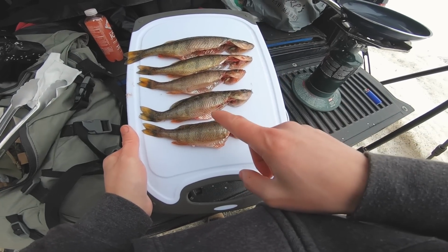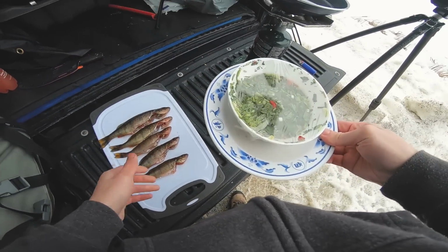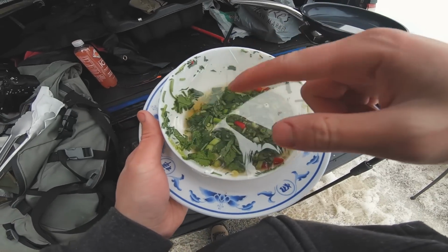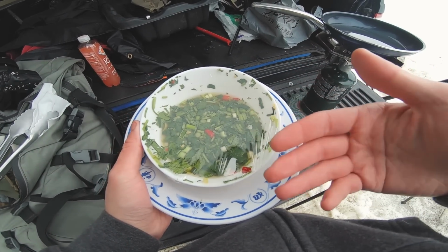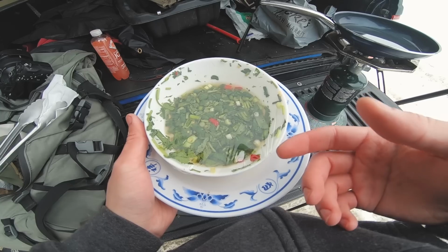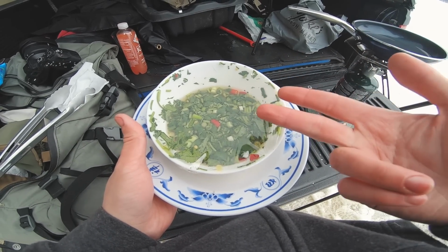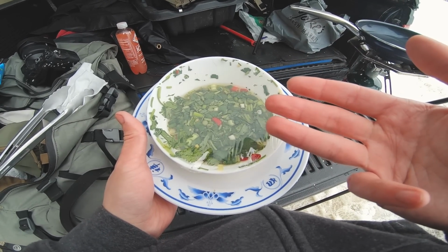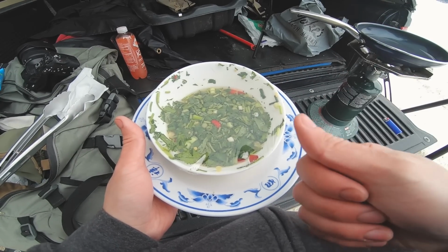That's the go-to. Love it. Again, scaled, gutted out. We're gonna throw it in the grease. And then once it's done cooking in the grease, we're just gonna top it with some of this Hmong peppers, or what I would just classify as a salsa. So what we have in here is green onions, cilantro, red chili peppers, fish sauce, lime juice, and water.